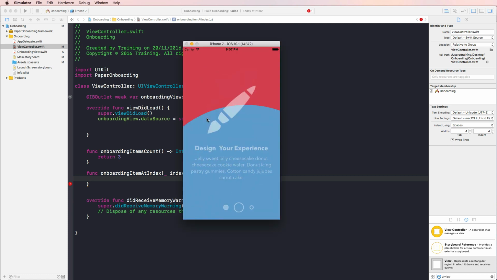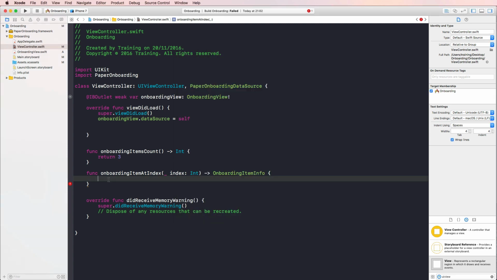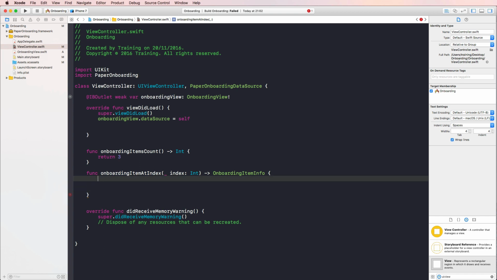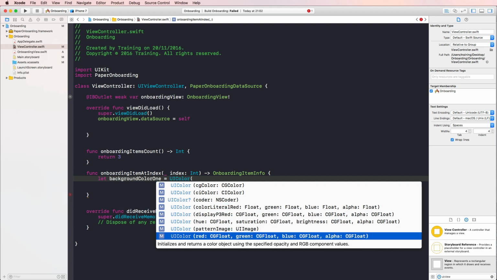I already know how my background colors should look. I also already know what kind of font I'd like to use and what size this should have. So what we can do here is define some constants for that. For background color 1, for example, we're using UIColor, and then we're going to specify red, green, and blue values.